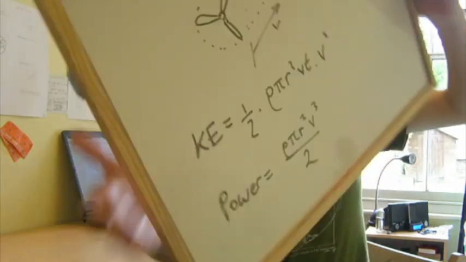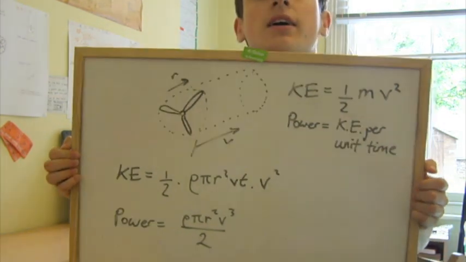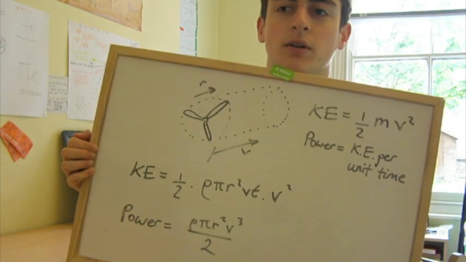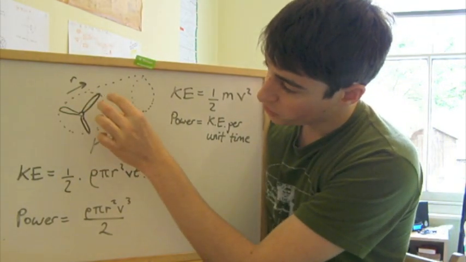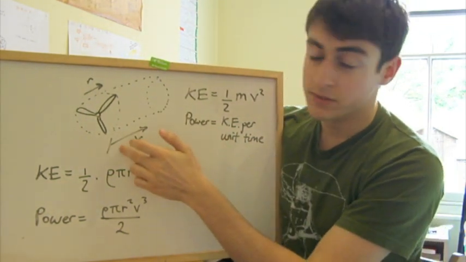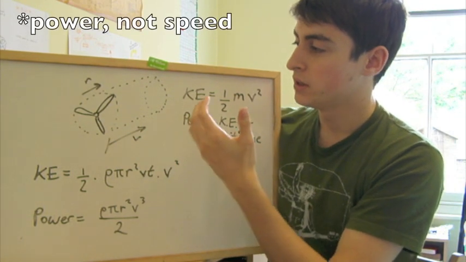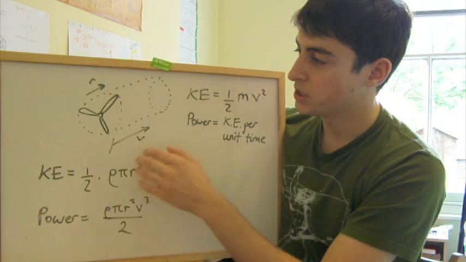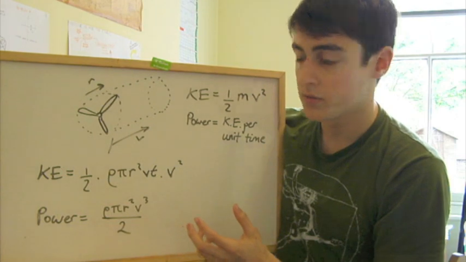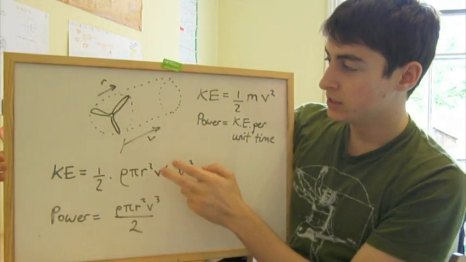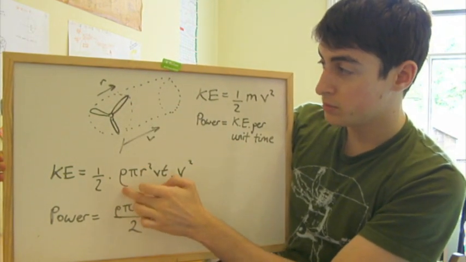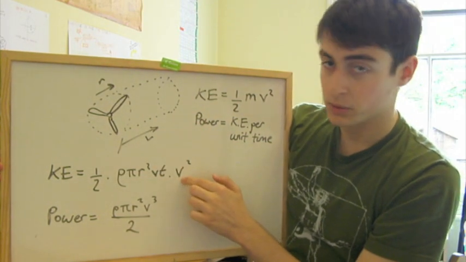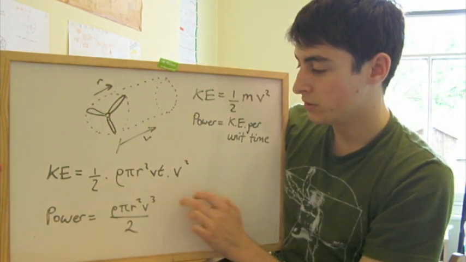The next question they asked me was, essentially, they just said to me straight off, calculate the power of a wind turbine. Which one? Any wind turbine. So I established the parameters, R being the radius of the wind turbine, and V, the speed of the air which is flying past it. Now, obviously, the speed of a wind turbine comes from the kinetic energy of the air moving past it. So, this is assuming 100% efficiency. You can just add in a term and it's fine. But essentially, what you want is to work out the kinetic energy of a column of air per unit time flowing through it. So the kinetic energy is just half mv squared. So the kinetic energy of this column of air is half rho, the density of the air, pi r squared vt. That's just the length of the column, v squared. And then obviously per unit time, we just cancel out that t. We have rho pi r squared v cubed over 2.